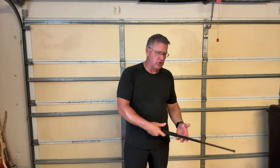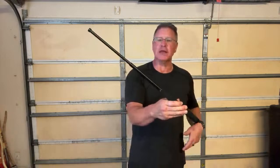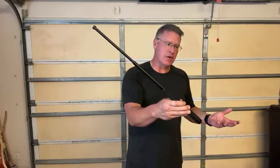So with this stick, and I'm gonna go over it simply, it's the same moves as the Kali stick. That's why I said you can, or the screaming stick. You can learn to fight with any stick, pick up a stick. You can carry in certain places, and you have to check the laws in your area, whether you can carry this. Some places you need a concealed carry permit. I have one of those. I'm also in an open or a permitless state where you don't need one. But to carry one of these, you can stuff this in a bag, you can put it on your shirt, you put it in a pocket when it's closed.